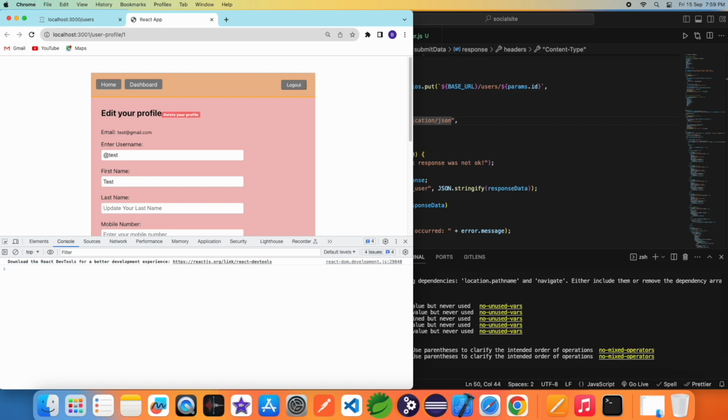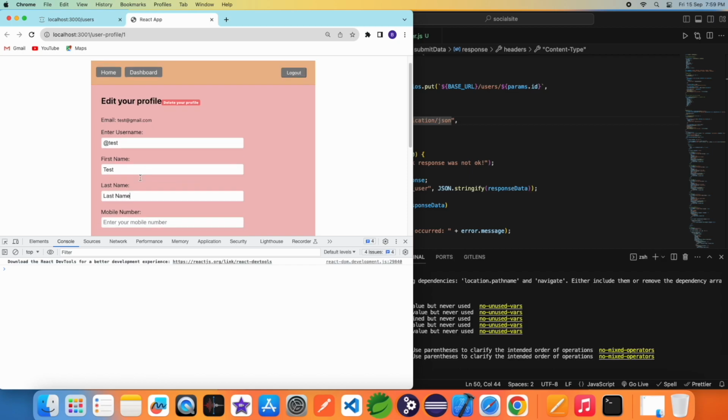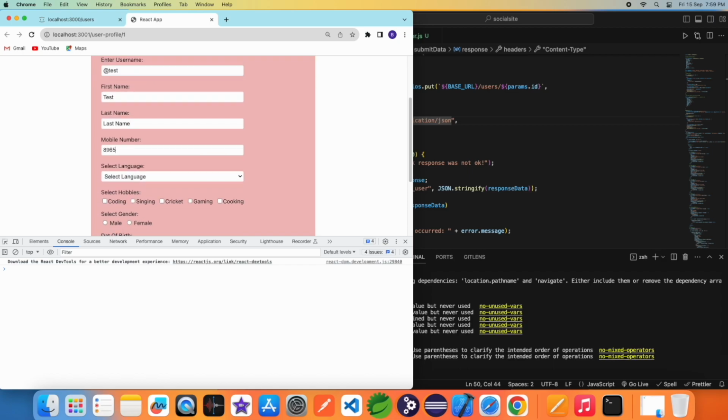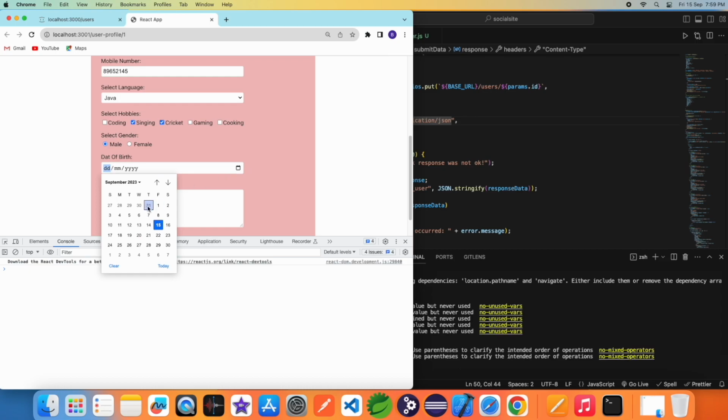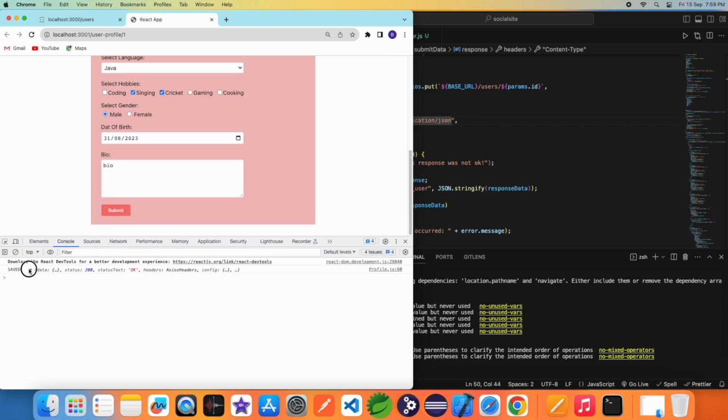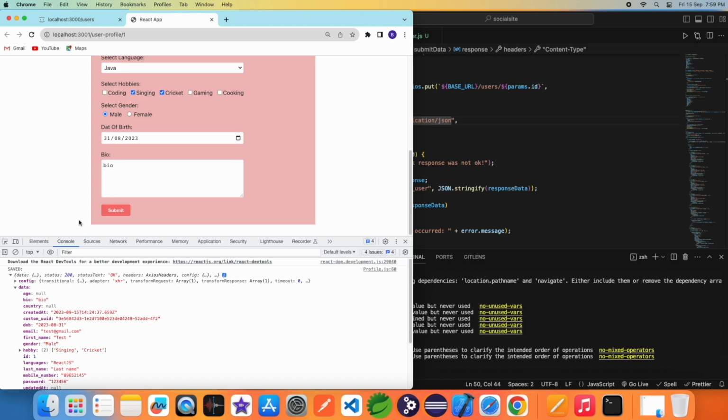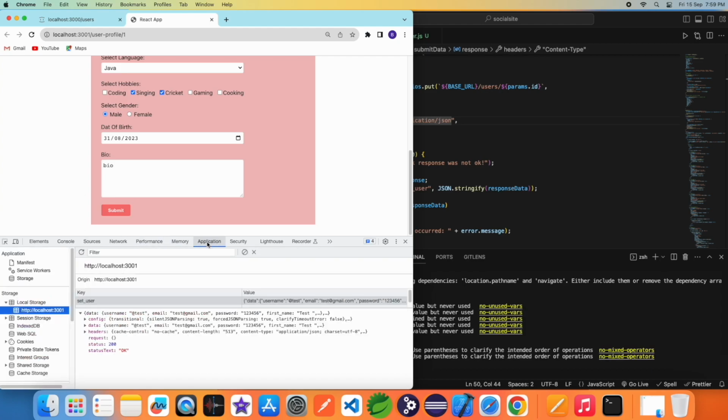If I update the user detail, fill all the details and the bio, and if I submit, I get saved data.